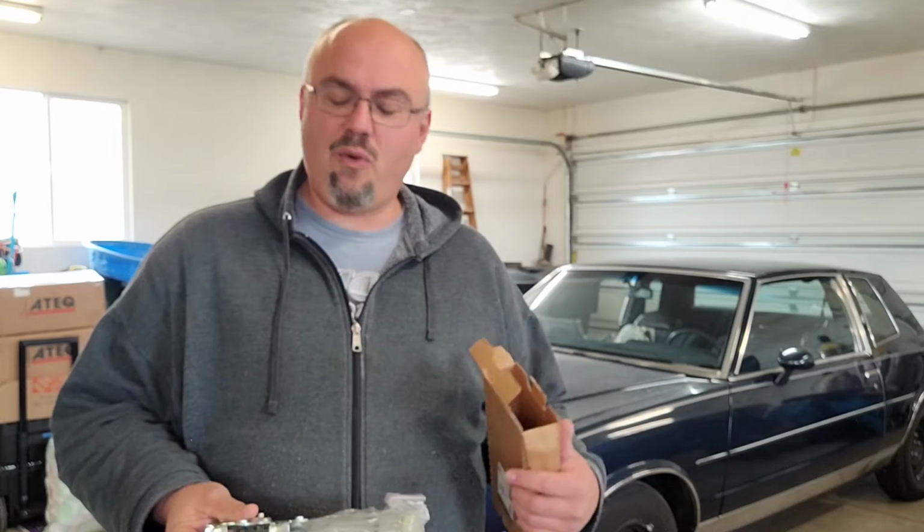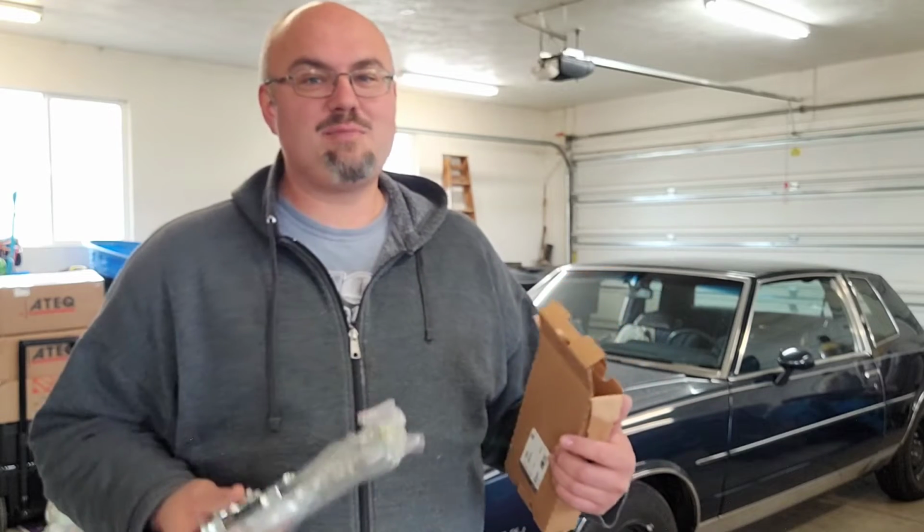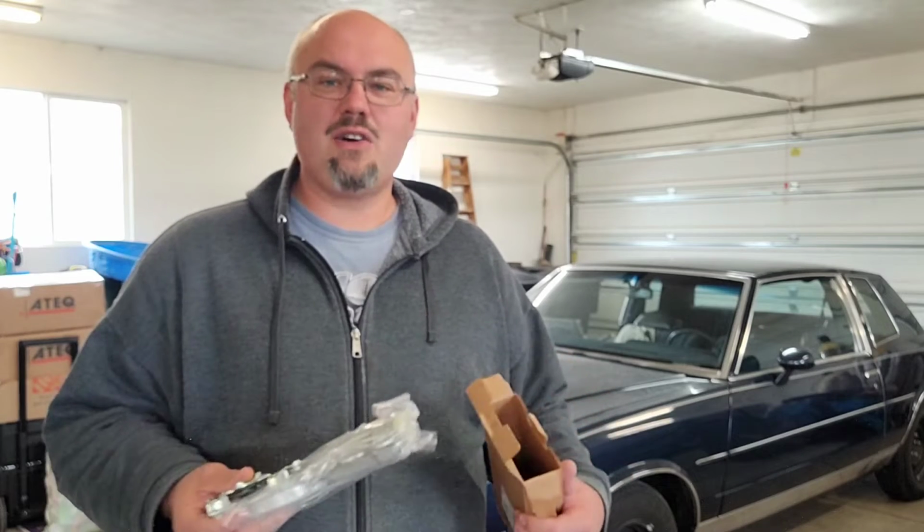Now, I have done the driver's side window motor before, just before the YouTube days. So we're going to do this on the passenger side, show you how you can do it, show you the things to be aware of along the way, and we're going to make this window go up and down like it's supposed to. Step 1, remove the door panel.